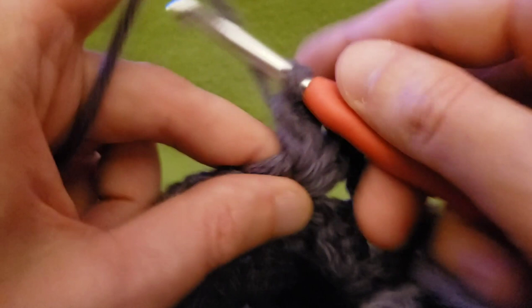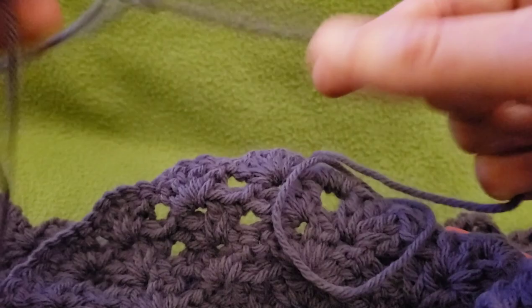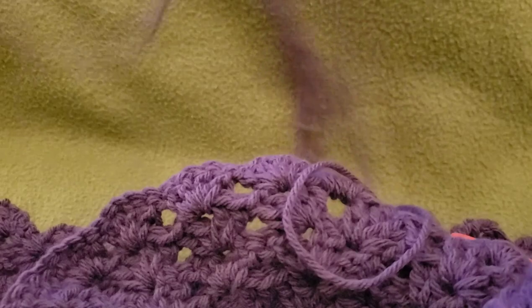And my yarn is tangled. Oh, sorry, I know it keeps happening, but it's an occupational hazard, no?